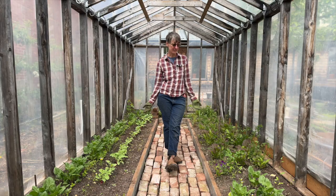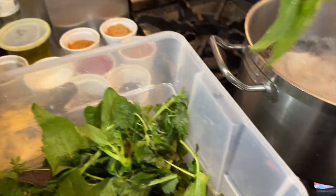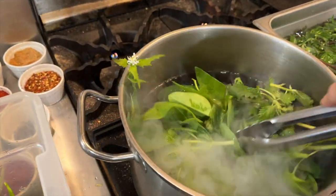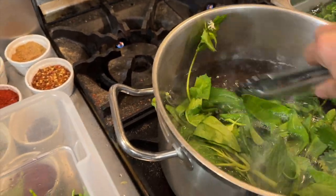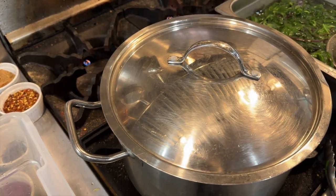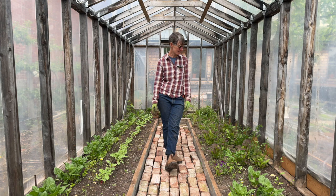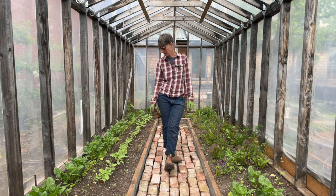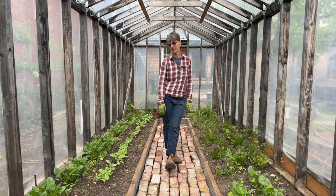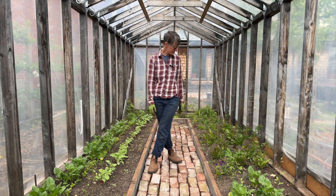I'm going to harvest the bolting spinach and use it because it's not too far gone yet. Spinach isn't too bad when it's starting to bolt — after that it can get almost a sour flavor instead of the sweet flavor of earlier spring spinach. I'm going to use the spinach almost like spinach rabe, like broccoli rabe, so the shoots as something for our green fritters. It's still useful, delicious vegetable matter. Then I'll use the leaves in salads. We also have rows of radishes that are doing super well and we've been eating lots of radishes in the restaurant.